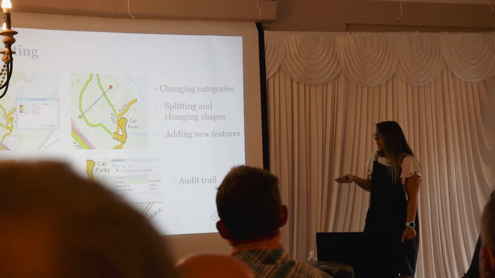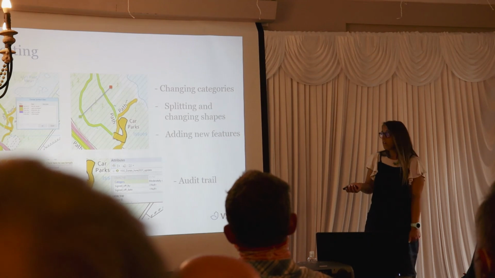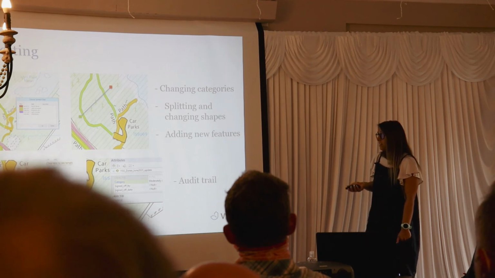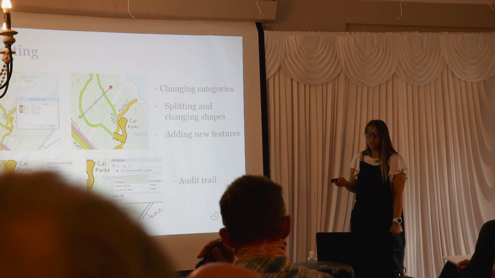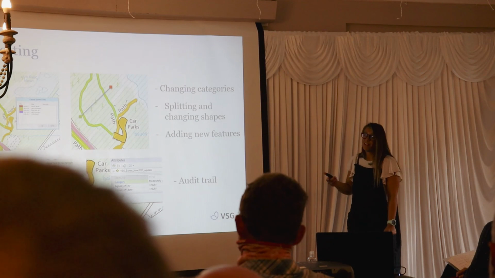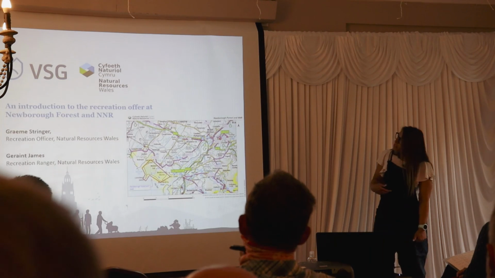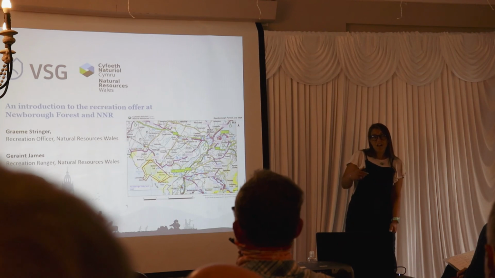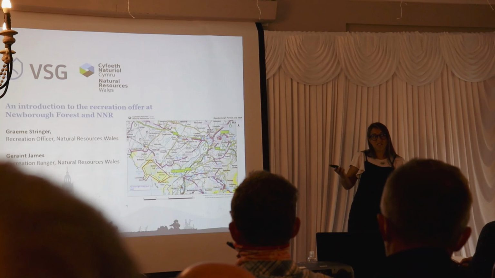But also, quite importantly, is to have the audit trail of when this data was last checked. So an attribute within the data set itself shows what the category is, who signed it off, so who's relating it to their risk assessment, and the date on which that was done. So that's all for me. I'm going to hand over to Graham to go further into NRW.